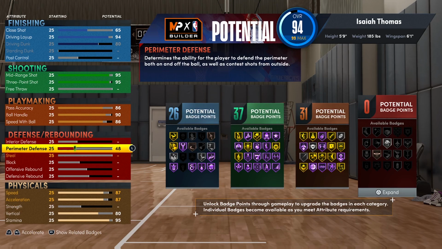Then the last thing to mess with will be the key thing in this build, which is, as I said, this build comes with defense. A lot of it, which is kind of shocking. But first thing to put up will be the perimeter defense, which will go up to an 86 because, as most of you know, anything below that doesn't allow you to get gold menace.